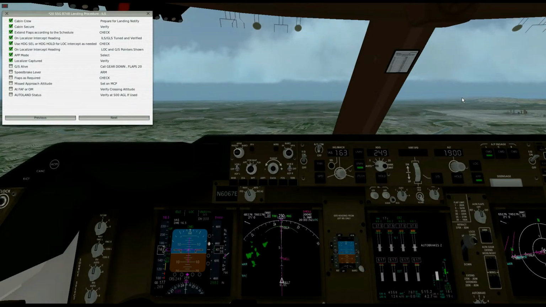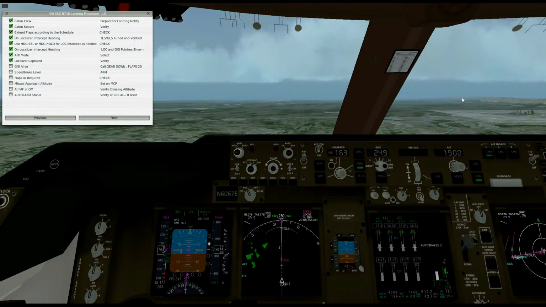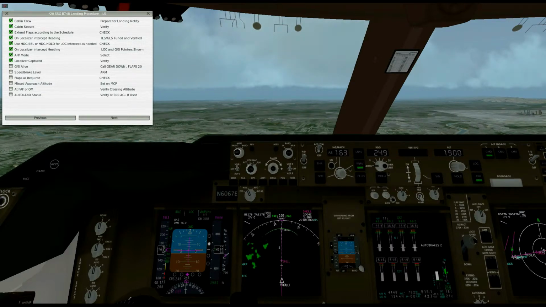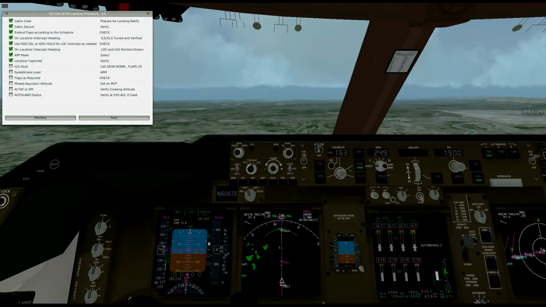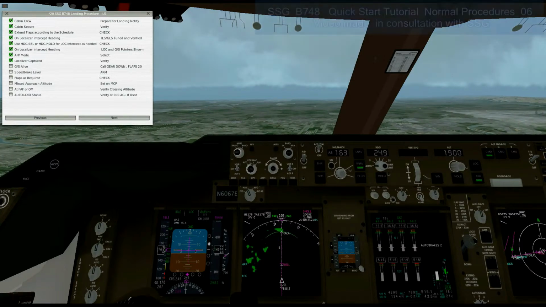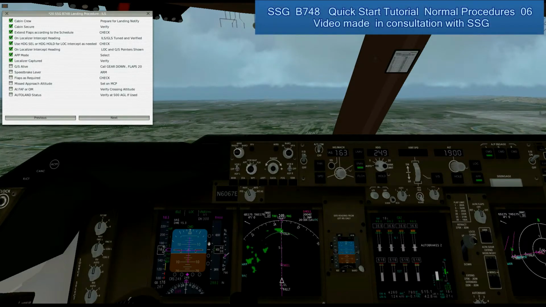So we have right now flaps 10 and speed for maneuvering speed for flaps 10. And the localizer is intercepted. It's shown as a green light, localizer, on the primary flight display.